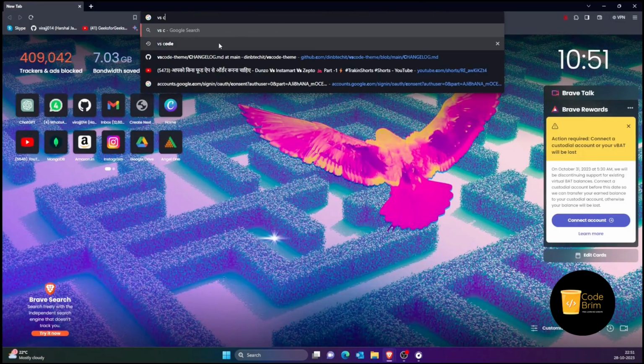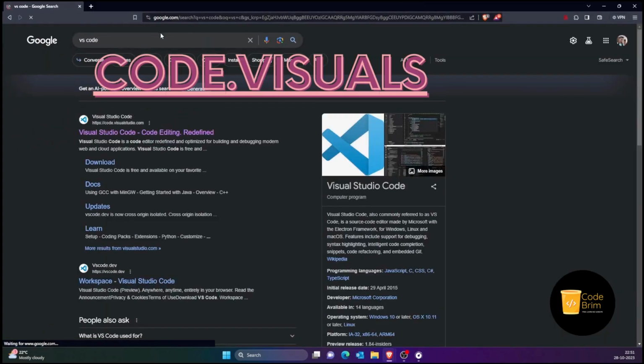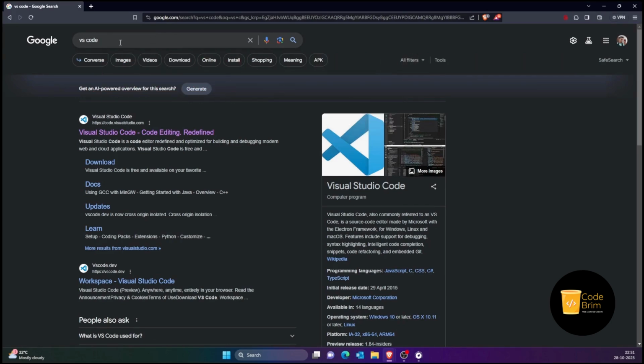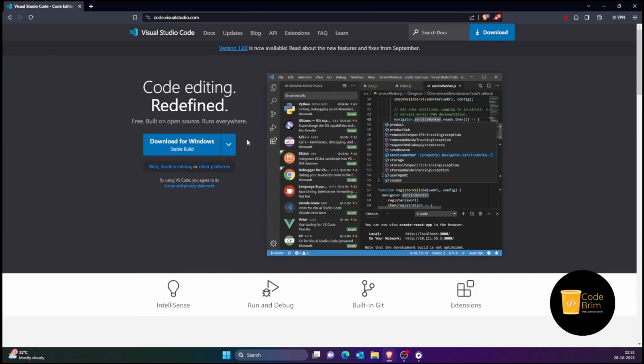So first of all guys, you need to search for Visual Studio Code, and here you can see we have the official website, and by the way this is made by Microsoft, so you don't need to worry about anything. I'm talking about the VS Code which is with the blue color. We have one more Visual Studio which is, I think, purple color, but I'm talking about the blue color Visual Studio Code. Both are actually different and I use this one.